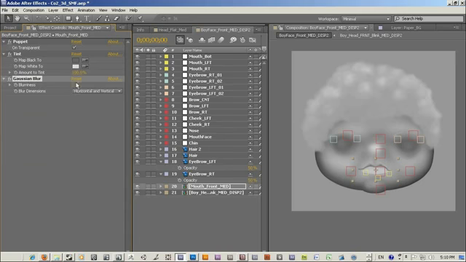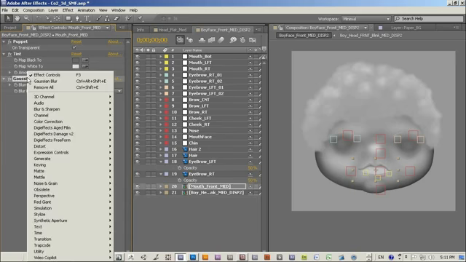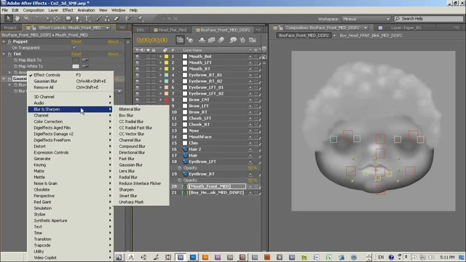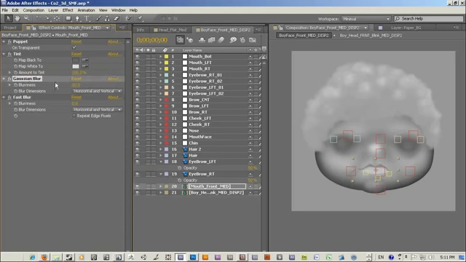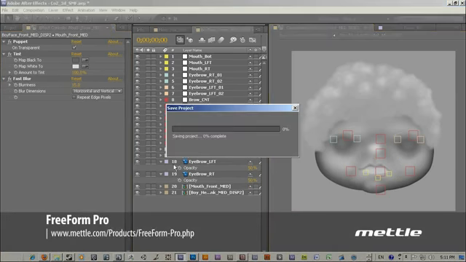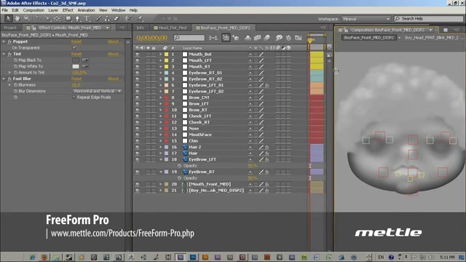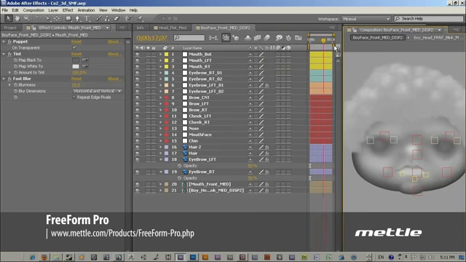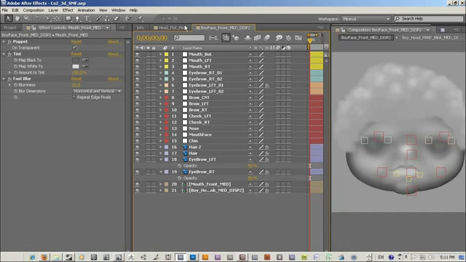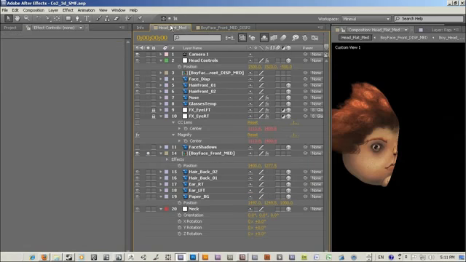Blur, Gaussian blur, and maybe I'll just do 10. I bet you could probably use fast blur, which would probably be a better blur to use since it's less processor heavy. Let's get rid of this. There we go. Okay, maybe a little higher, 15. Okay, cool. So now we have a displacement map, and this displacement map will respond to all of the sliders that we've made already previously. So it's actually going to distort the skin along with your animation.